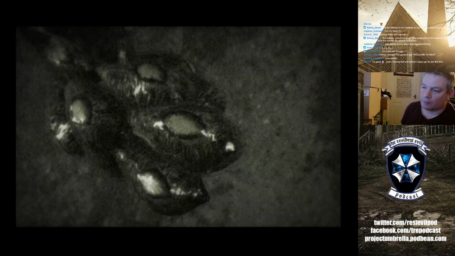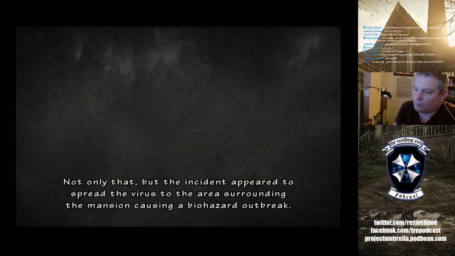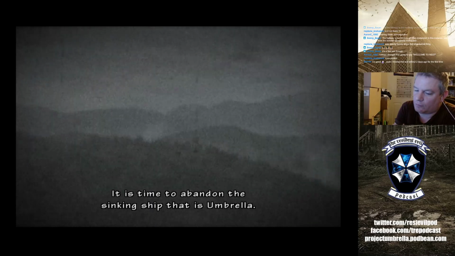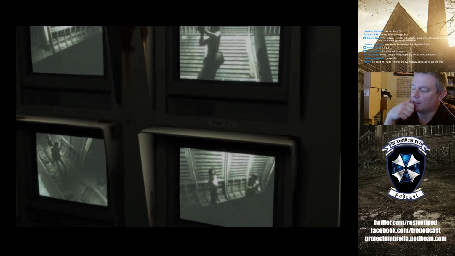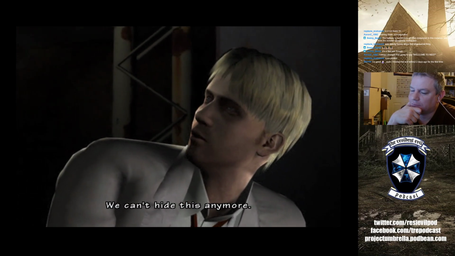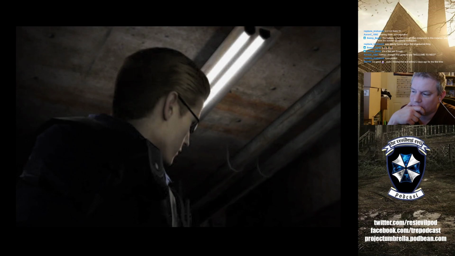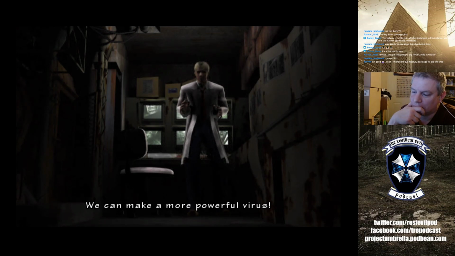Unfortunate outburst. Not only that, but the incident appeared to spread the virus to the area surrounding the mansion, causing a biohazard outbreak. It is time to abandon the sinking ship that is Umbrella. Middle of the night, July 23rd, 1998. The virus is out. We can't hide this anymore. It appears Umbrella is finished. You're just gonna walk away? Our research isn't complete. We can make a more powerful virus.